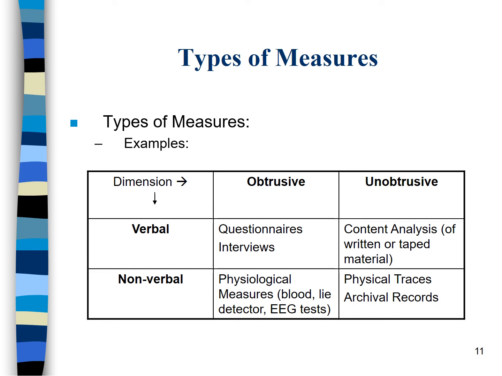But oftentimes, if we want to go a little bit deeper and we still want to analyze the written or spoken words of individuals, so still verbal, but make it a little bit unobtrusive, there are things like content analysis. So content analysis we'll talk about later in the course, but it's where we analyze the written or sung or spoken or taped material of various individuals. So oftentimes you'll see content analysis done for speeches made by individuals, or recordings made by individuals when they didn't know that they were being watched. So we can look a little bit deeper into what they're actually saying. Are they implying certain things?